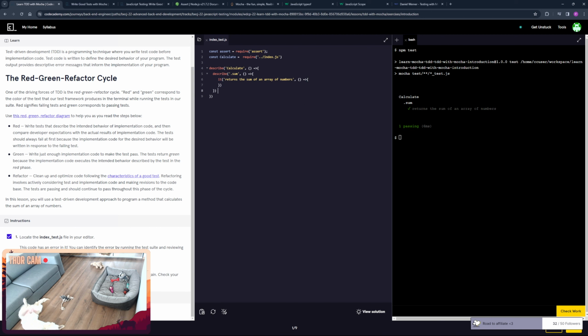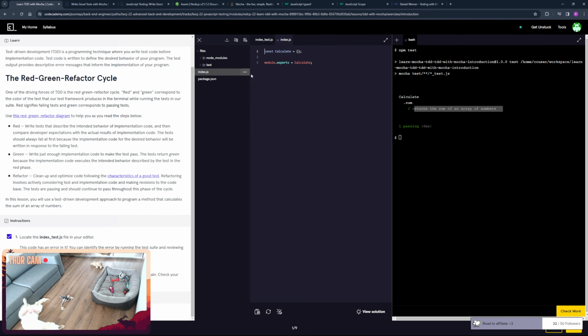And why is it passing? This just creates an object. Huh. Okay, let's move on.